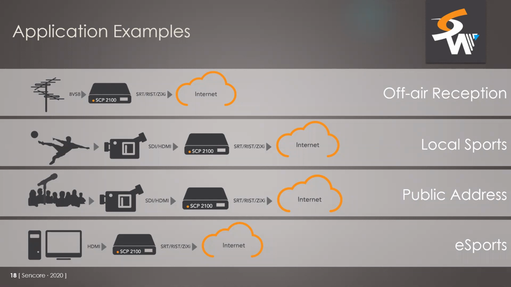And now we can take the HDMI out of our computer, run that into an SCP-2100, and now backhaul that over the internet back to our head end, and maybe do some production at the head end and rebroadcast that. As we've seen that grow in popularity, you see people like ESPN and ABC and those types of people even picking up these feeds and running them on primetime television. So, like I said, these are just a few of the ideas that I had on where this type of product would be very applicable and would really make getting these signals back very easy and inexpensive for you.